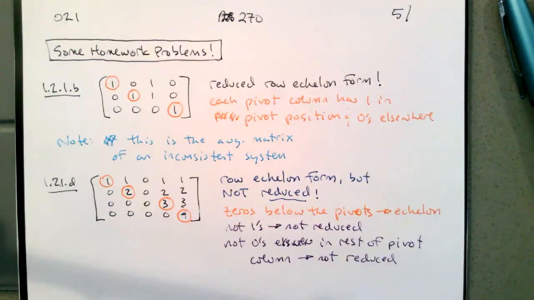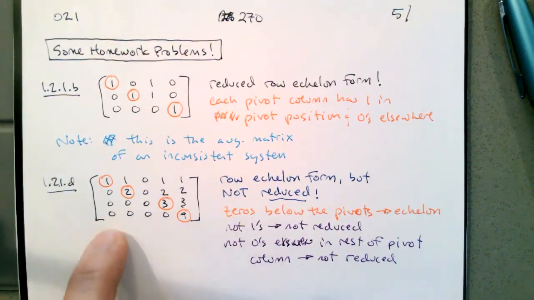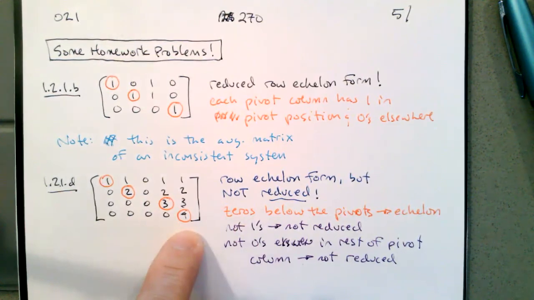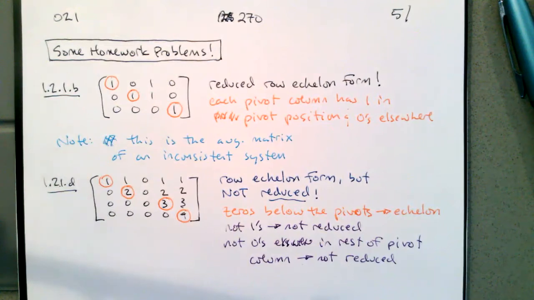All right, so basically we don't care about the column that doesn't have the pivot. Correct. Okay. And the fact that the non-pivot column is all zeros is not relevant. That would just mean, if this was the augmented matrix, that it would be the augmented matrix of an inconsistent system because there's a pivot in the rightmost column. If I put a column of zeros at the end of it, and this is x1, x2, x3, x4, and x5, then what that would mean is that x3 is a free variable and it's not related to any of the other variables. That's all that would happen here.